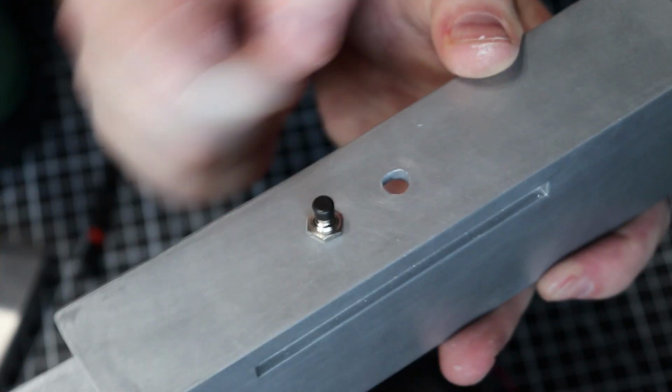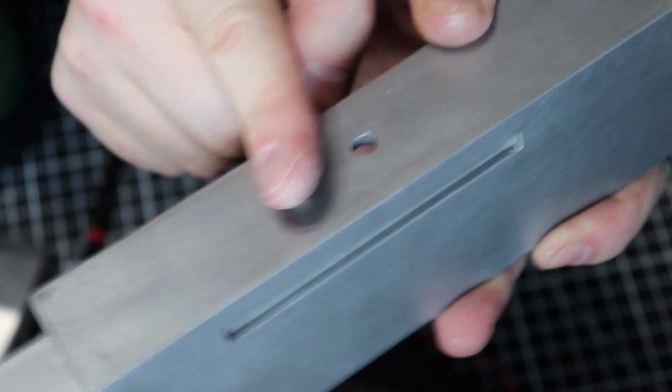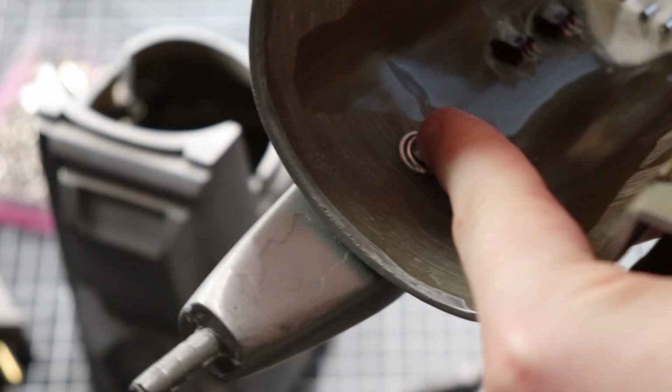Yeah, that looks great. Oh, I love buttons. So there's lots of bits to attach, like this piece up here. Now these are just being attached with screws going from the inside, so I've just got to line up holes and drill pilot holes through here and into here, and then we just screw in the screw.